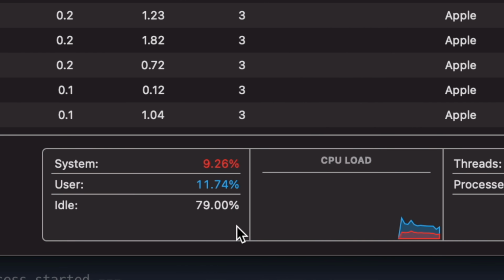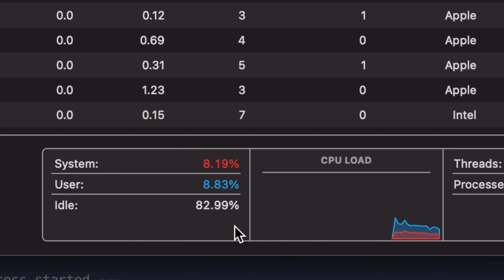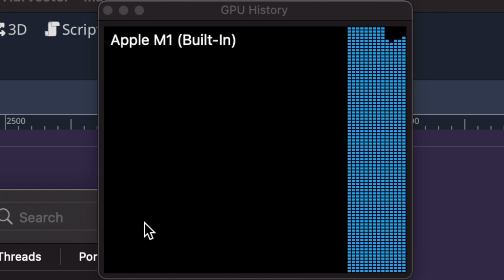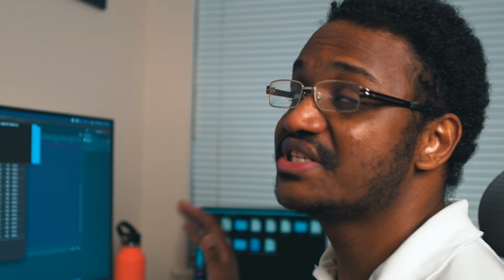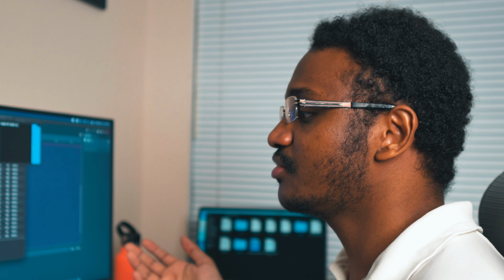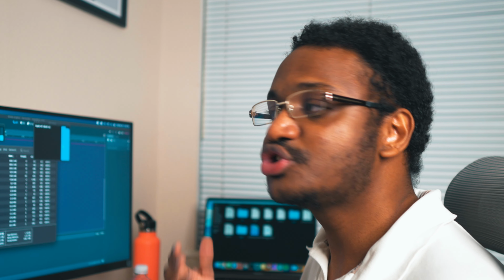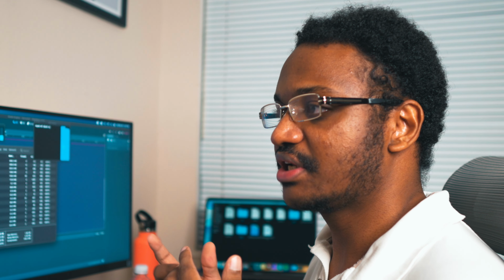When we go to the CPU, it is around 80% idle. And again, the M1 chip is really powerful. You don't have to worry about the CPU as much as you have to worry about the RAM. But when it comes to the graphics, as you can see right here at the top, the graphics of the M1 is being used fully, which means if you are building a game through the Godot engine, you are using the whole graphic power that comes with the M1 chip, and that's what it requires. You paid for something and you are using it, so that is good. It's not lagging, but it's using everything, and that is good.